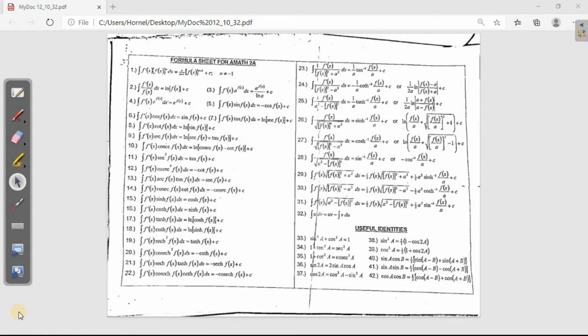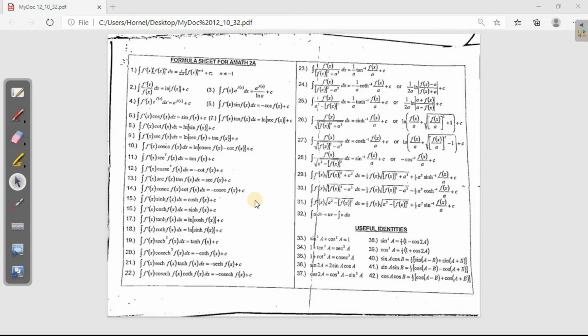So yesterday guys, I was talking about some couple of formulas that you need to understand and you need to know for you to be good or to master this part of Maths 2: differentiations and partial differentiations. So guys, you can see this is the back of one of the question papers.